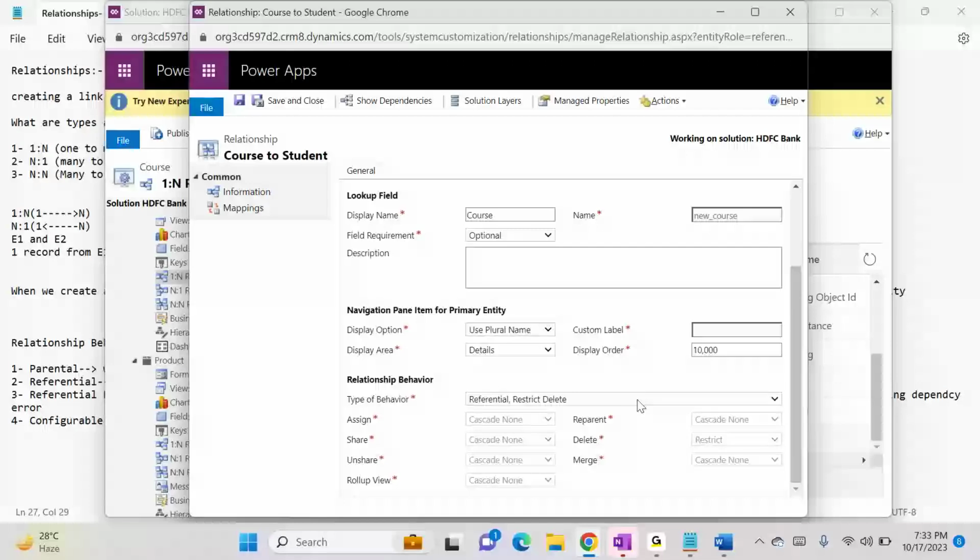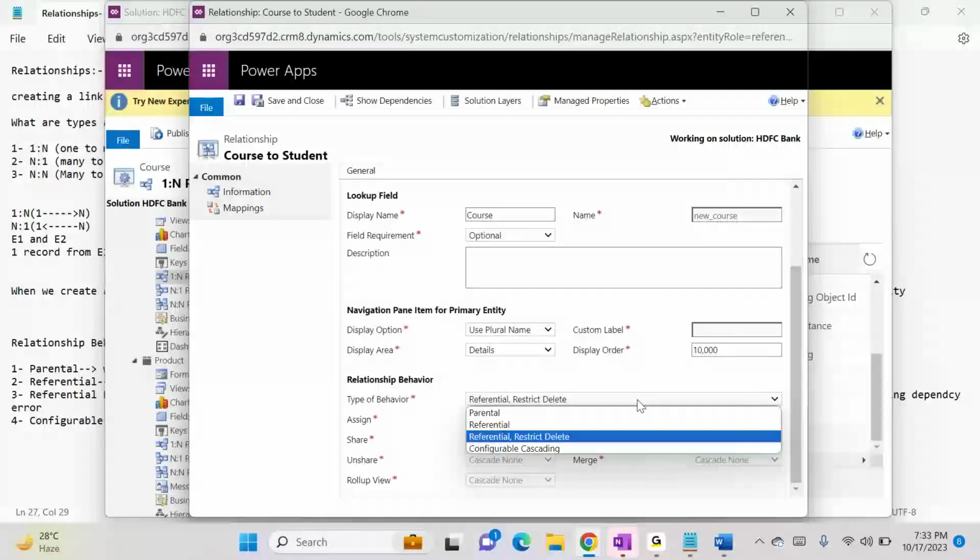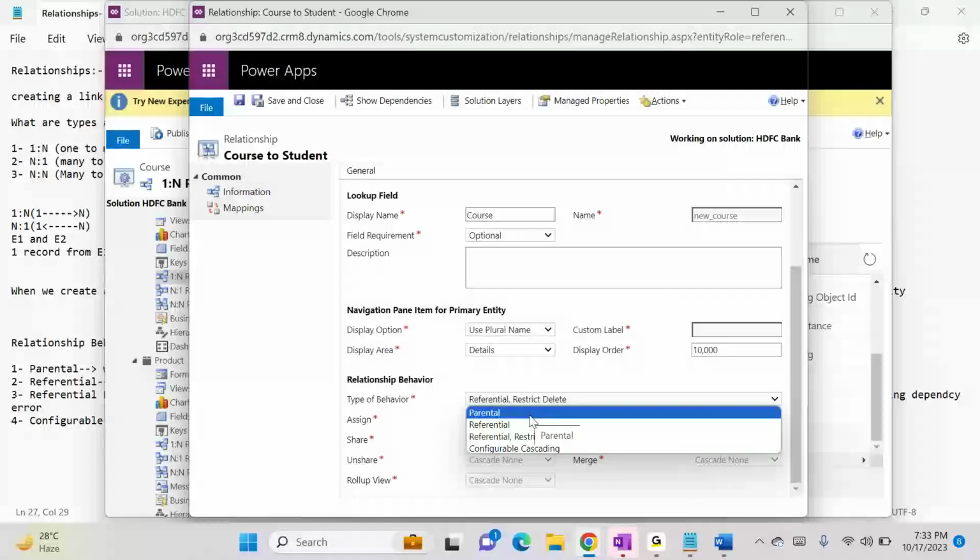When we configure referential, it is because whatever action we perform in the parent entity, we don't want it to impact the child entity. And we will go for parental when any action performed in the parent entity needs to be reflected in the child entities.